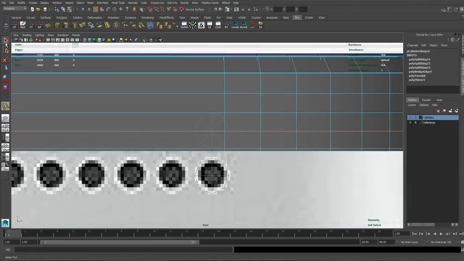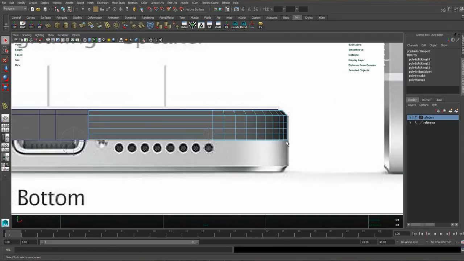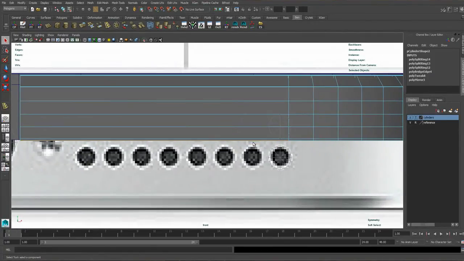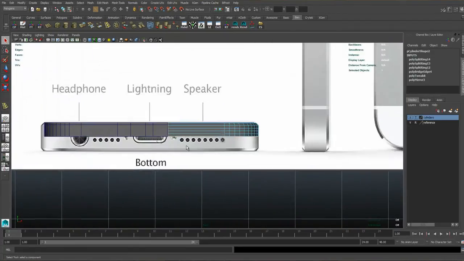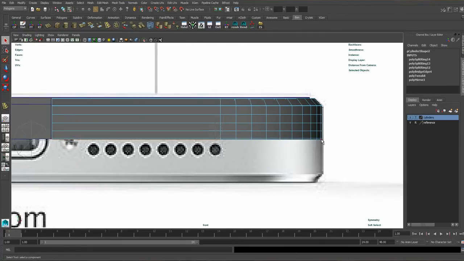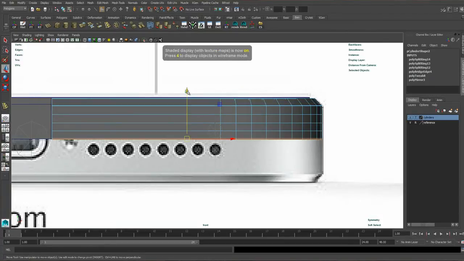I also didn't mention we are going to be mirroring this top edge down, so any work we do up here will be mirrored later on as well. So just double check that the bottom edge of your phone here is somewhere between these two holes. What I'm going to do is select these faces here and just hit 4 to make sure I've done it. Yeah, that's fine. I'm just going to move these down just to there.